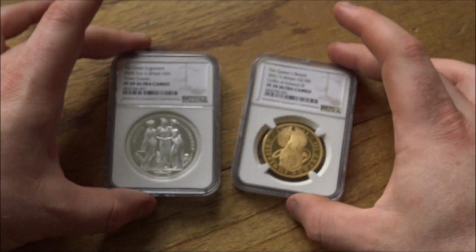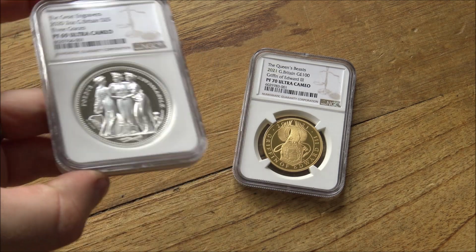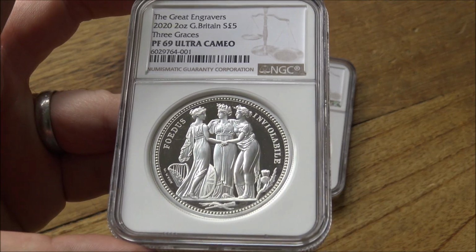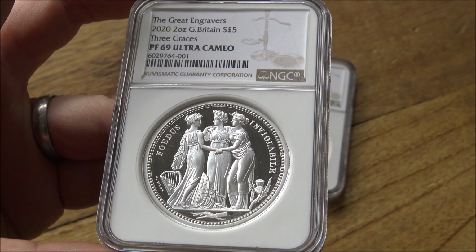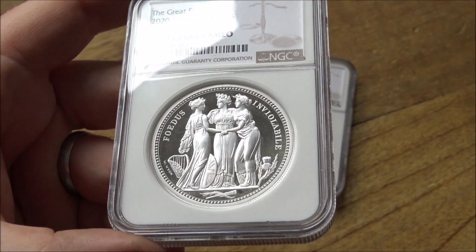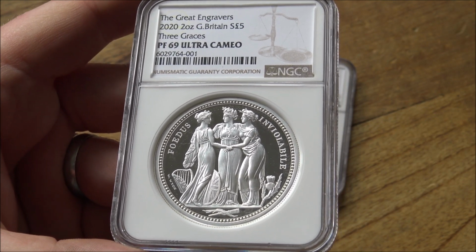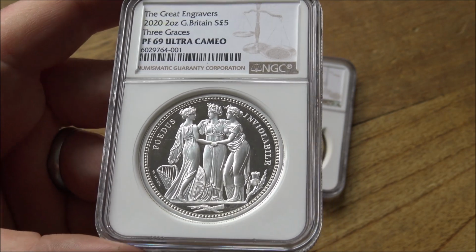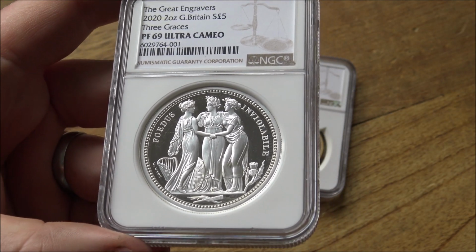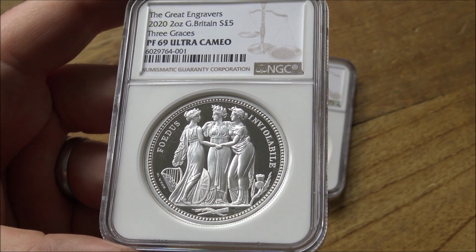So there will be another follow-up video on this at some point in the future when we get to the point of selling these coins. But it is an interesting journey that we've been on with this Three Graces coin, certainly, where there was easily a 9-fold return on investment, or 8-fold return on investment at nearly £2,000 I could have got for this coin when I had it right there at the start. I had literally a concrete offer from a company that's not actually that far away from me, and I could have driven up there that day and gotten the cash in my hand, nearly £1,800 to £2,000, depending on what they thought of it when they saw it and looked at it.